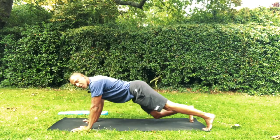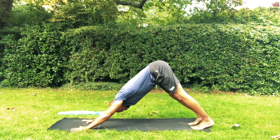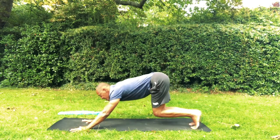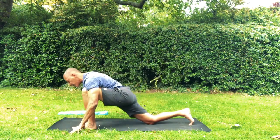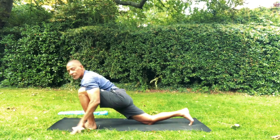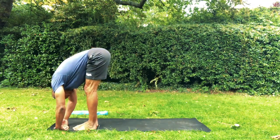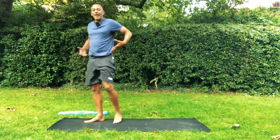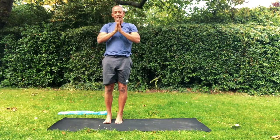Take the toes, move to Down Dog. Take one breath in and one breath out through the nose. Soften into the knees, step the left foot forward, right knee down. Lengthen your spine, let the hips sink as well. Step to the front of your mat to fold. Unfold as you inhale, lift the ribs high above the hips. Lower hands to your heart, exhale.